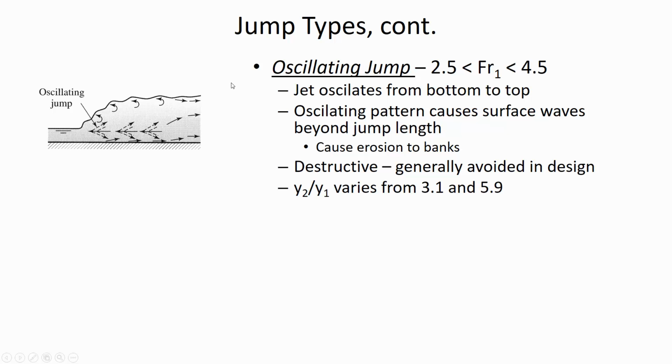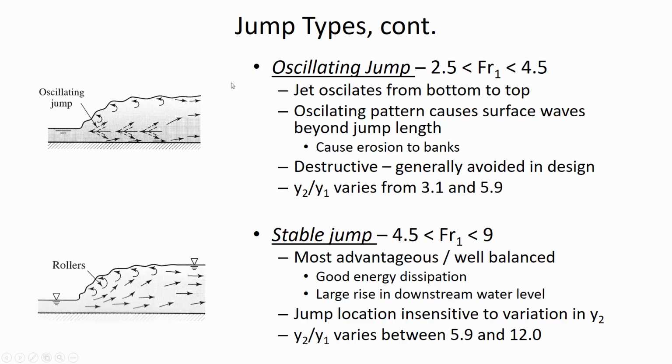And so to get away from that, hopefully what we'll be able to do is get a stable jump, which means that at location 1, the upstream profile, we want the Froude number to be between 4.5 and 9. Now, we're kind of juggling something, though, because the way that we have a high Froude number at 1 is by pooling the water upstream of the jump. But the channel walls only go so high. And if we have the water go higher and higher, then it can actually spill outside of the flume. And so, unfortunately, that's kind of what we have to do. We're going to be really close to the edge of the maximum amount of water we can put in the sidewalls of the flume to get a good stable jump.